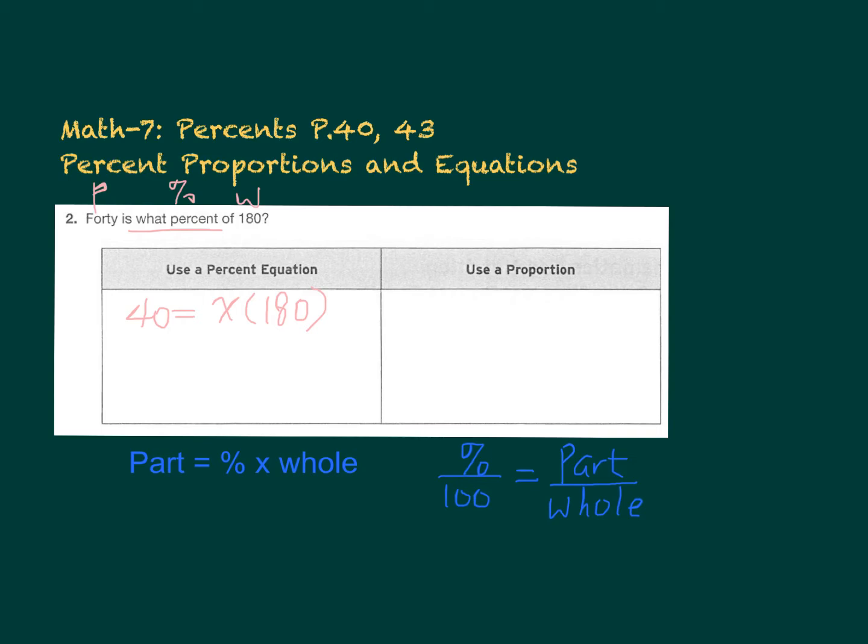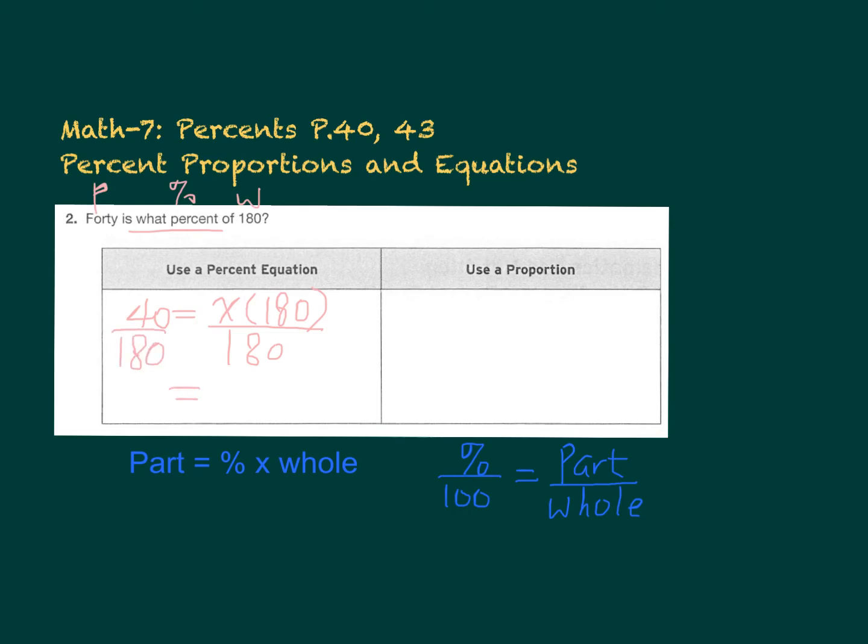Your first step is to isolate the variable. You need to single out x here on one side in order to find out what x is, because you have all the other things here that you don't really need. So this is x times 180. In order to single it out, you would want to divide each side by 180 just to get rid of it. So let me show you. So divide by 180, and then divide by 180.